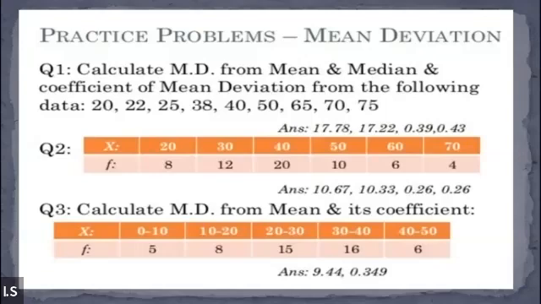Sir, I didn't hear you. You were lagging. So I'm saying that we have done 3 questions based on mean deviation. What you need to do now is open your textbook and do a few more questions based on mean deviation by both the methods, so that this topic is prepared. Got it? Yes.